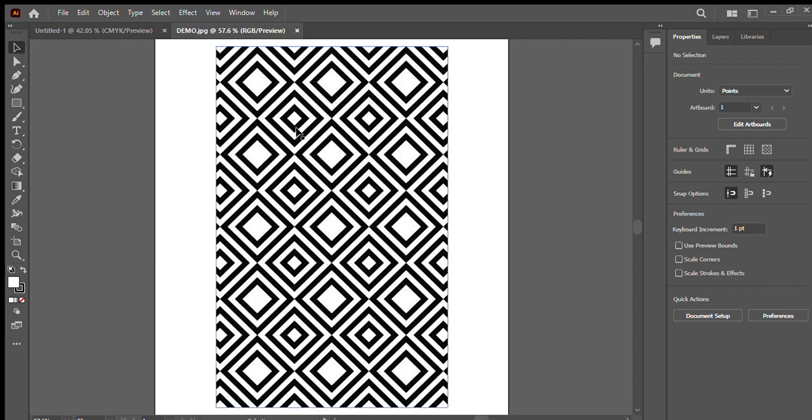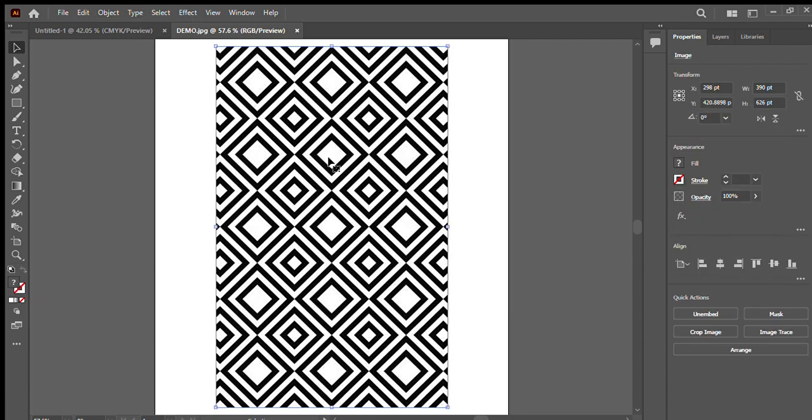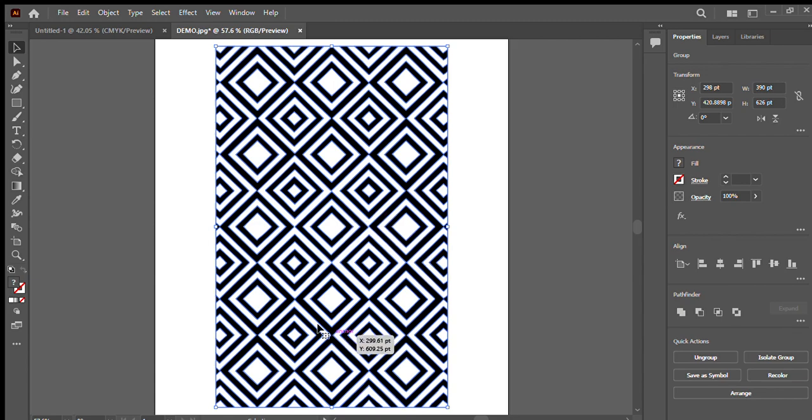Open your image, just click on your image. For selection you must use this first arrow, the selection arrow, with your mouse. So go above to the Object category, and after Object just go to Image Trace, and then just click on Make and Expand. So this image will be directly traced and in high resolution.